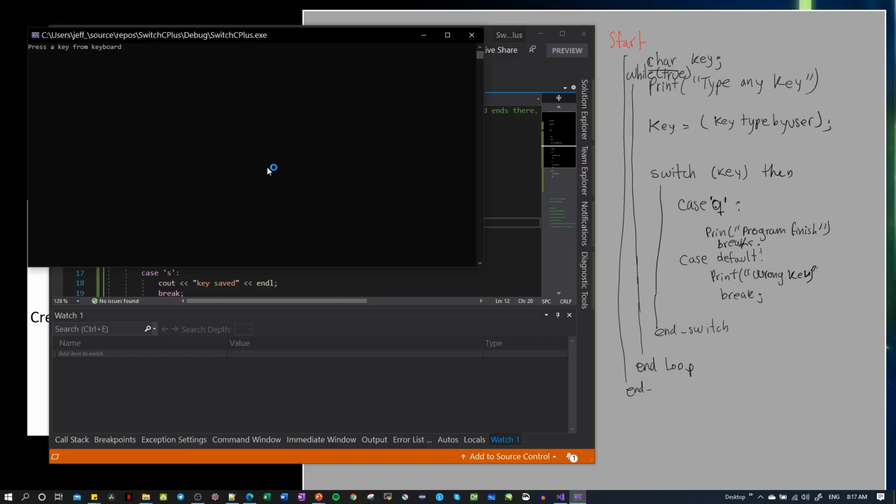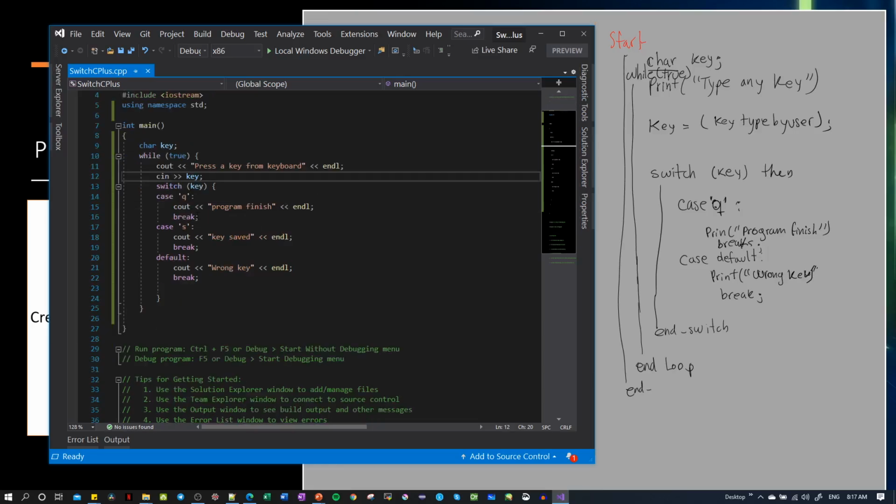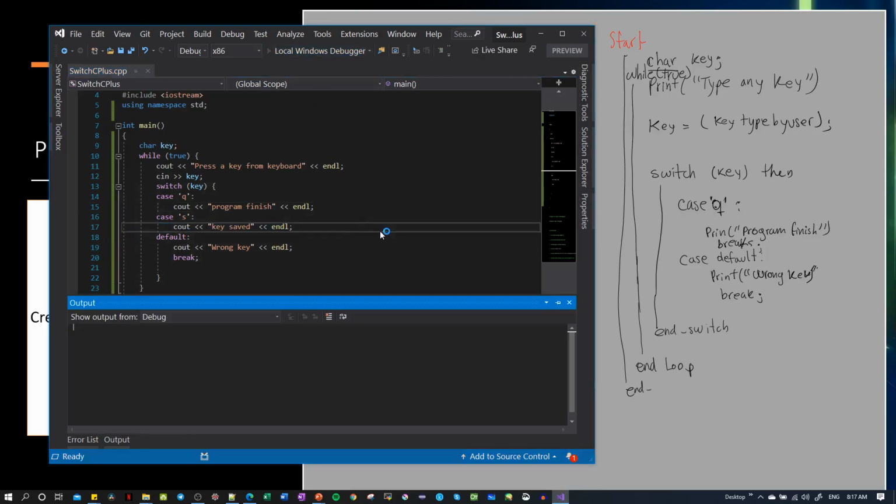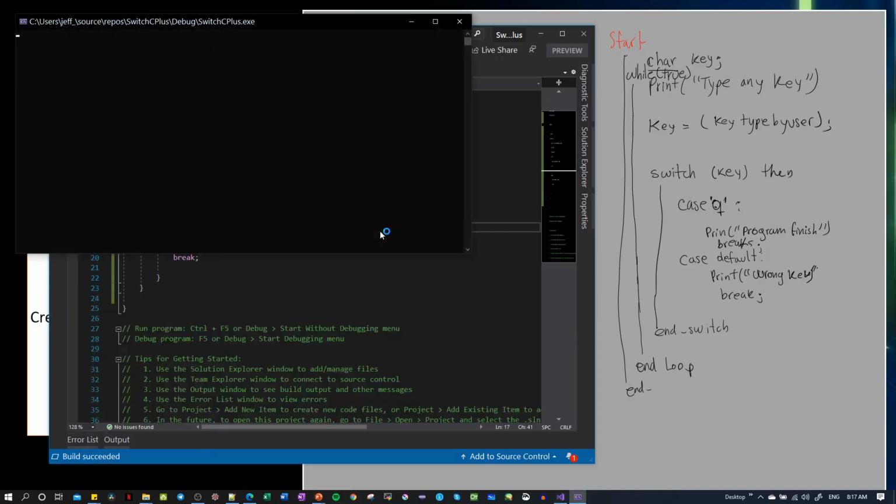Okay, press a keyboard R, run key, press S, save, press Q, finish program, press P. So you see our switch is working, but don't forget to put this break here. Let's say I take this break out, let's see what happens, so you can understand why it's so important.